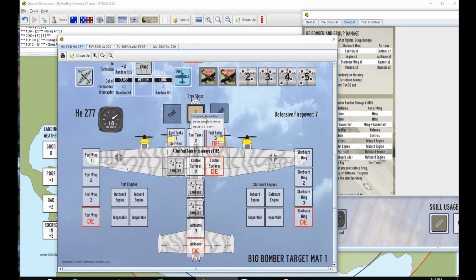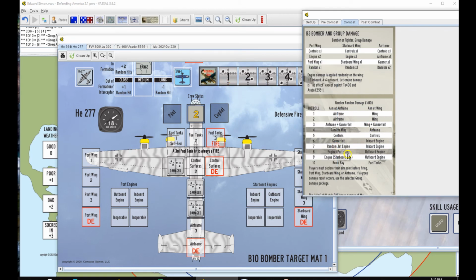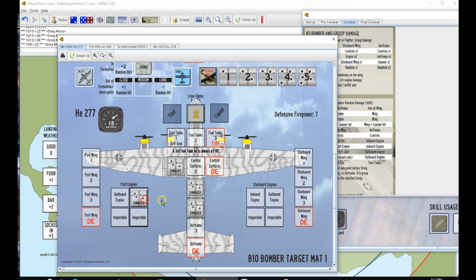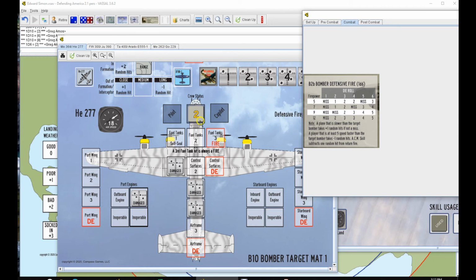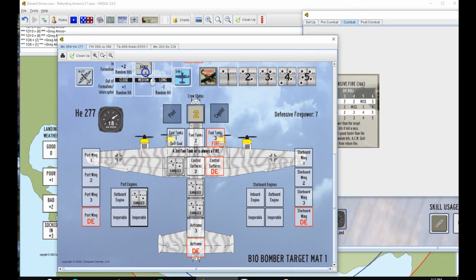They'll only get the credit for that 1 this turn. And the last random hit is an 8, which is going to be an engine on the port side. Odds evens says it's going to be the inboard. They get the fire back. They get the -1, not the -2. And then speed -1, so it's going to be a -2 total. 1, they're going to miss anyway. We're going to go into close range using our last ammunition.